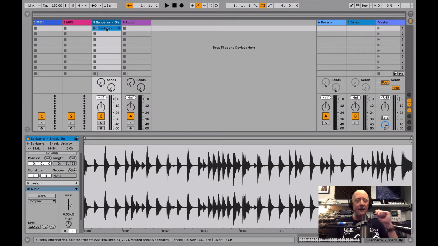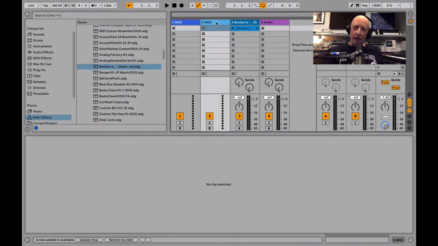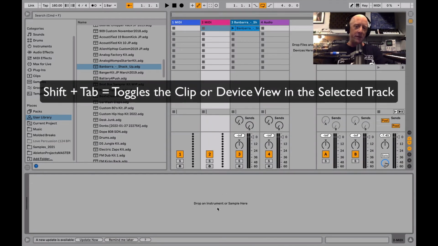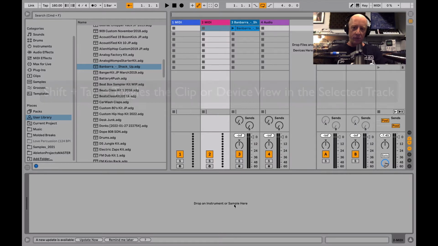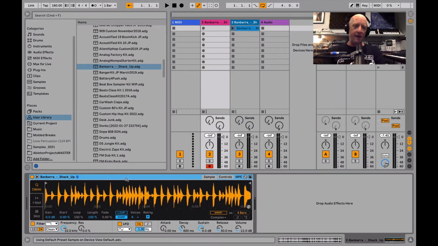So I'm going to show you a trick now that'll allow you to circumvent all that tedious work and preserve the great sound quality of your hits at any tempo, and also unlock a lot of other really cool production opportunities. I can go to a MIDI track, click on the header up here, and look down into the clip window, and if I hit Shift Tab, it'll show the device window of the MIDI track, where it says drop an instrument or sample here. This is where I can grab the audio clip, drag it straight down into that device window and let go, and Ableton is smart, and it's going to put it into a sampler for me.